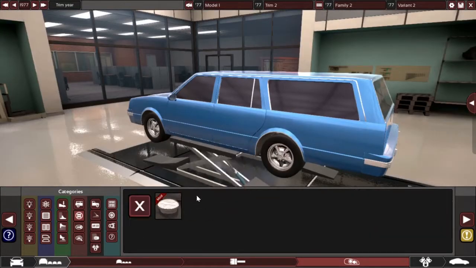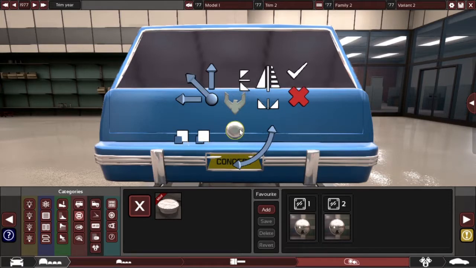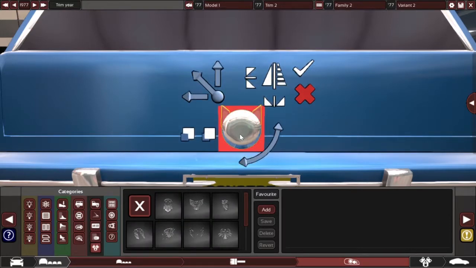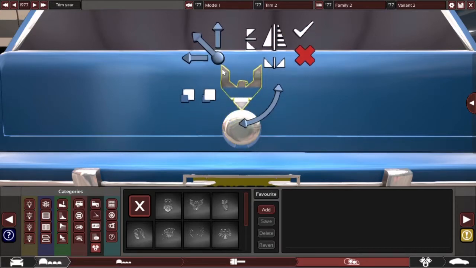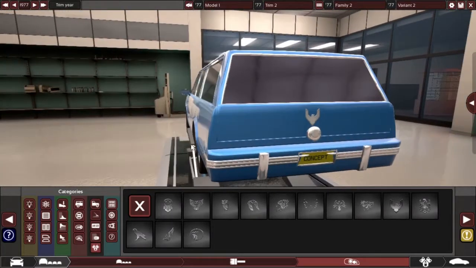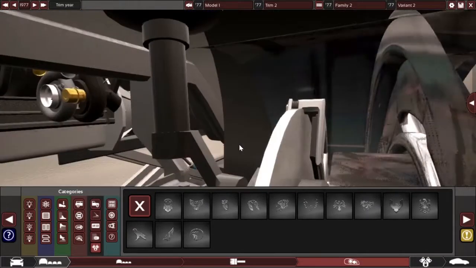We'll have a chrome filler cap, which can go somewhere there. I wonder if we could make a logo here go forwards. No, we couldn't. I know, it's like a genie coming out of a fuel filler cap. That's just perfect. And all the old McPherson struts being cheap in the front end.